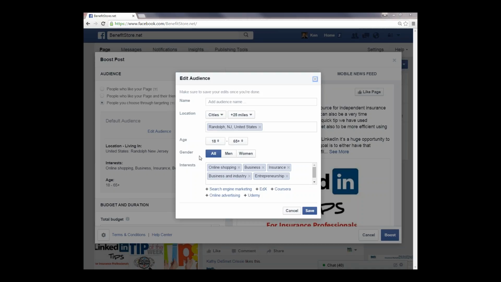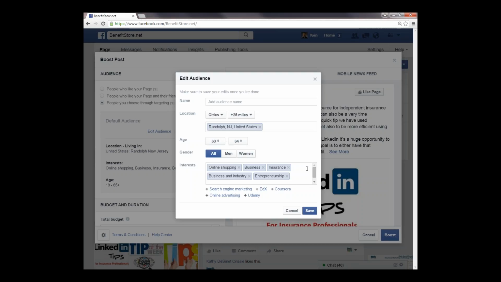If you're going to promote a specific product, that probably affects the age range. So let's say you're going to try to promote Medicare, right? Then you probably are going to have an age range here of 63 or maybe 64 to 65 plus, which is 63 to whatever, 100 or something like that. I'm sure you can knock it down if you wanted to just be 63 to 64. But I think that's the easy part.